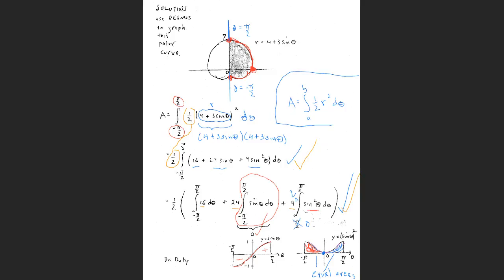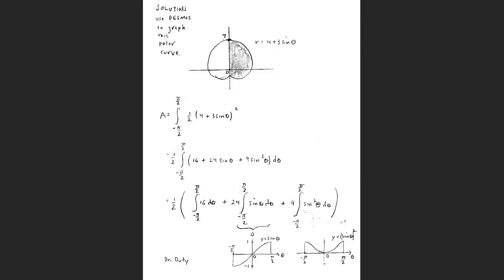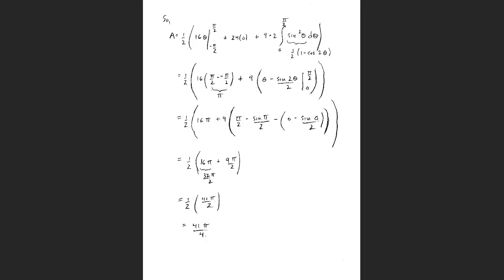I'm going to change the bottom limit to a 0 on that third integral and then double it. Okay, and so that's what I do. And see, having a limit of 0 is actually kind of nice. It's easy to work with that limit as opposed to negative pi over 2. I mean, you can do it. You don't have to do it, but I'm just saying.